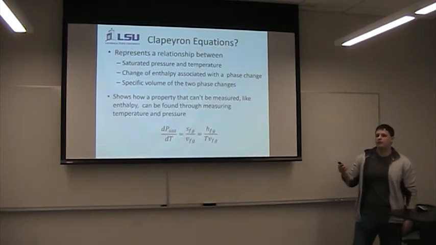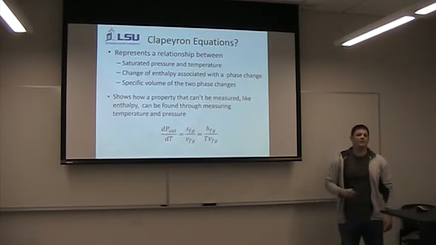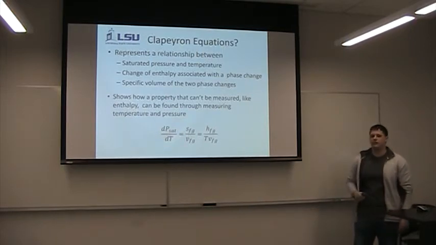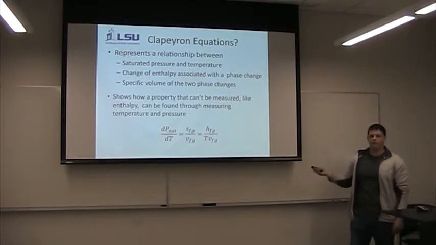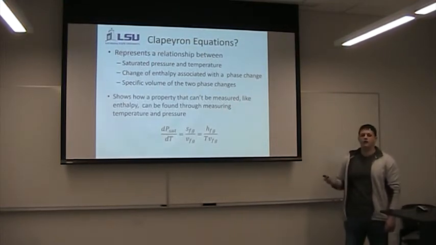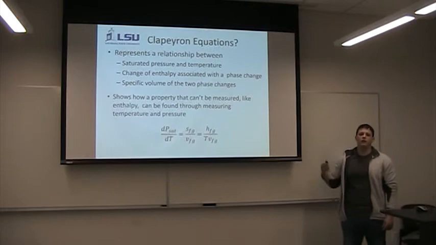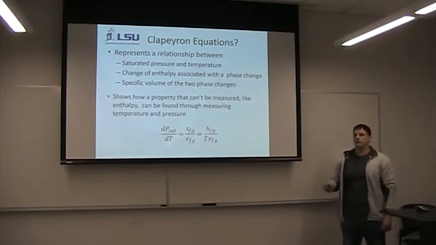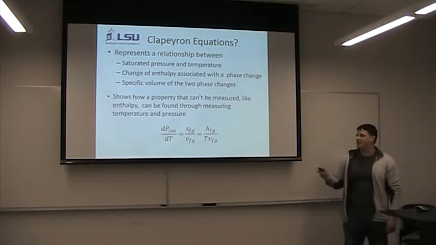So like you probably said, what the hell is the Clapeyron equation? So that's one of the inventors. There's two, him and Clausius. So it pretty much just relates saturated pressure and temperature to enthalpy through the phase change, as well as the specific volume of that phase change. So for an example, you'll be able to get enthalpy, which isn't a measurable value, from knowing the saturated pressure as well as the temperature of that liquid. And this is the Clapeyron equation at the bottom of the screen.